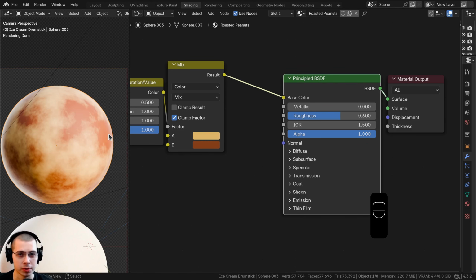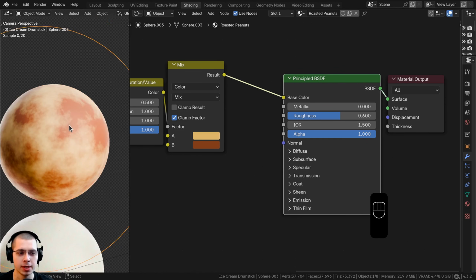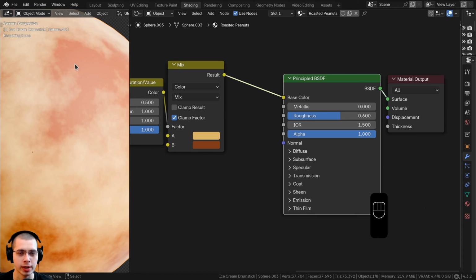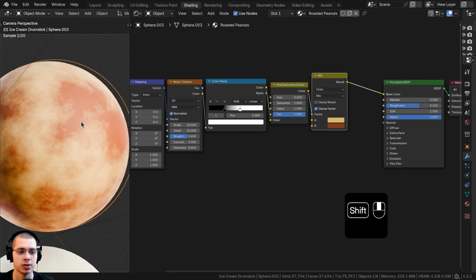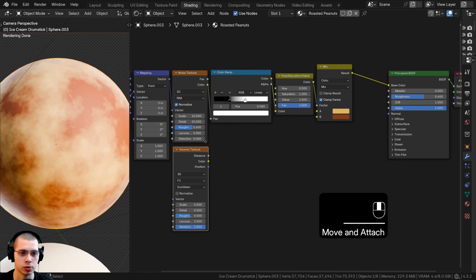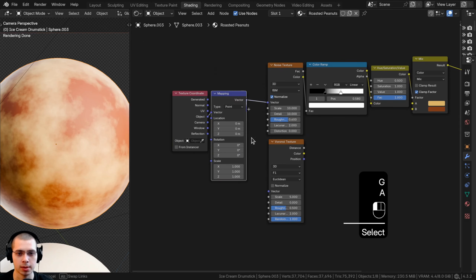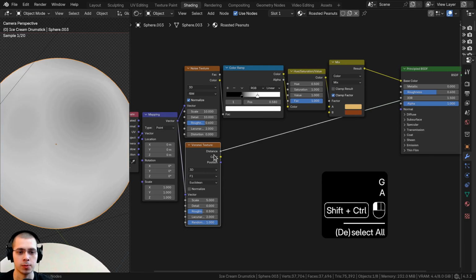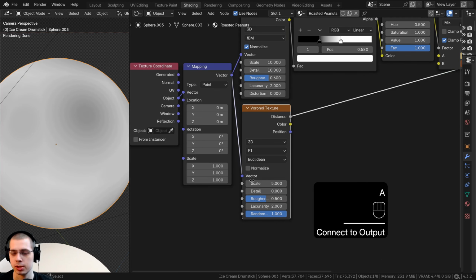Now, when looking at reference images of these roasted chopped peanuts, there usually is some tiny little white specks, and I believe those specks might be little bits of salt or sugar. So I'm going to add that texture to add some more realism. So we'll go to the add menu, and I'm going to search for a Voronoi texture. We'll drop it underneath the noise, and let's take the mapping and put that into the vector. And then I'll preview the Voronoi texture, and we can change some of the settings.